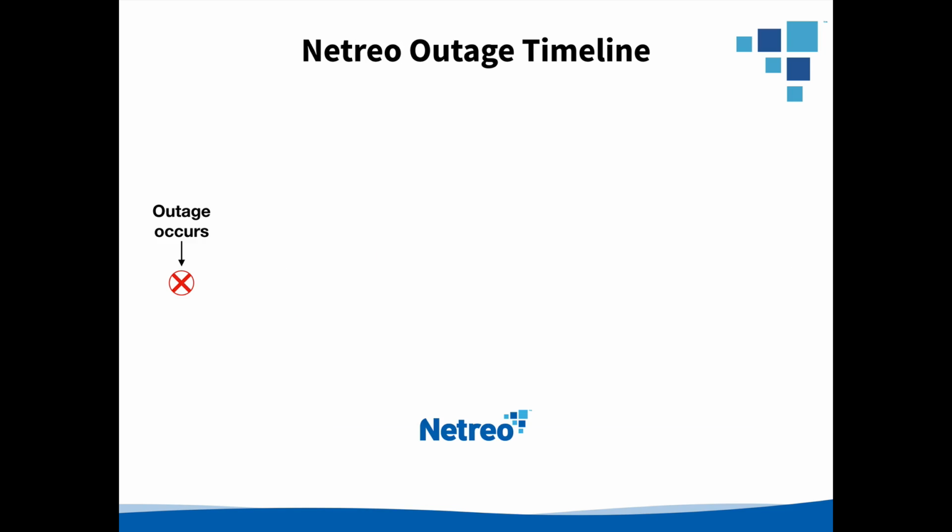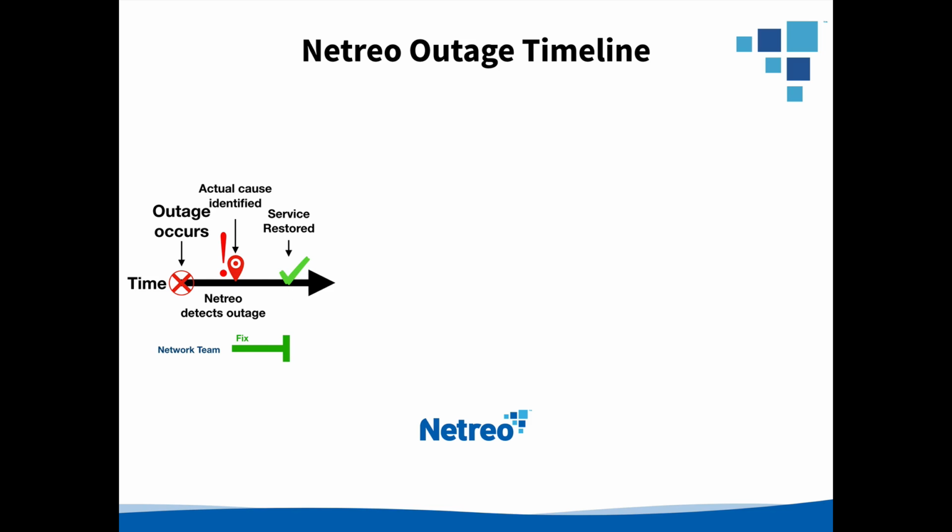Now let's look at how that works in a Netreo environment. In a Netreo environment, when that outage occurs, some time passes before it's noticed, but once Netreo detects the outage, because we are doing full stack monitoring, we can very quickly get to the actual cause of the problem, boiling down exactly what needs to be done and forwarding that message intelligently directly to only the affected team. That means they can immediately start working on a fix for the problem and restoring service.